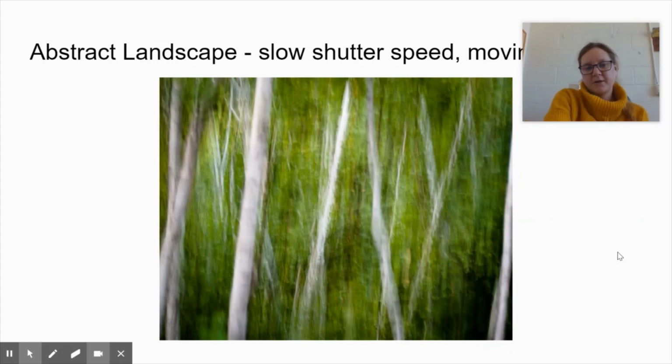It might be a good idea for you to also search online to see other examples before you get started. For this assignment, you're going to do 4 images. You do not need to caption them. You do not need to do an explanation. The whole idea is that we look at it and we don't necessarily know how you did it, and then we can investigate and try to figure it out together. So 4 images for this project. Good luck and have fun with it.